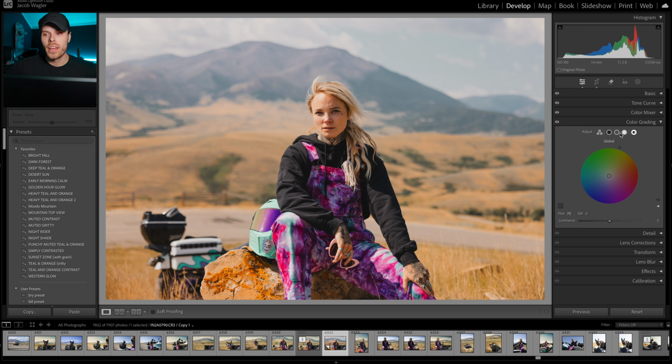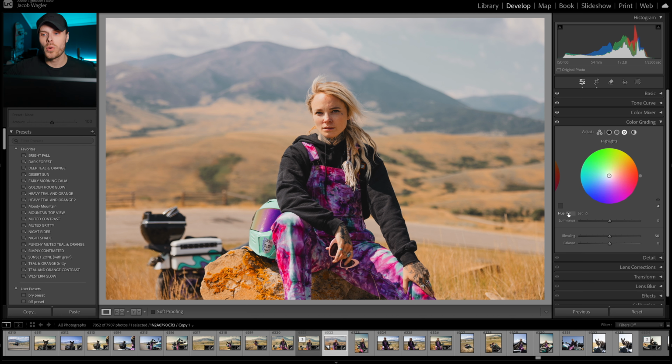So what we're gonna do is we're gonna come in and I'm going to adjust the highlights. Now, usually how I like to work is I will go highlights, midtones, shadows. And I like to split my color wheel in half. So if I want my image warm, I'm gonna go to the right. And if I want my image looking colder, I'm gonna go to the left. So for this shot, I want it looking warm and I'm gonna bring in those natural tones.